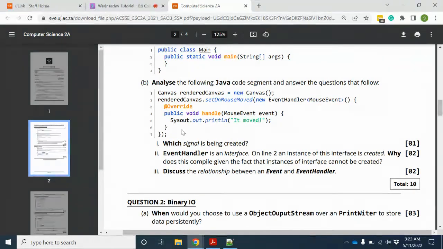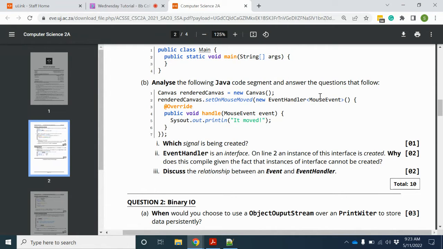So in this case, then what we do is we want to answer these questions. So which signal is being created? In that case, what signal is being created? So which event is being created? Okay, yeah, so action events, but strictly speaking, you would have to say that it's a mouse event, right?